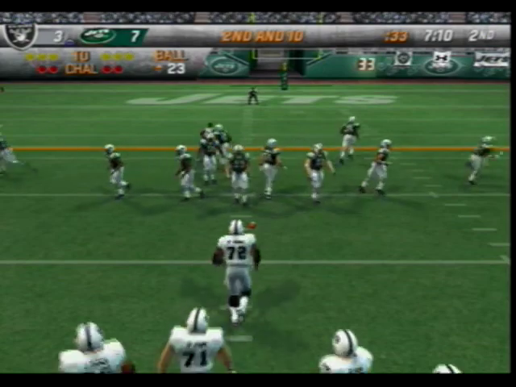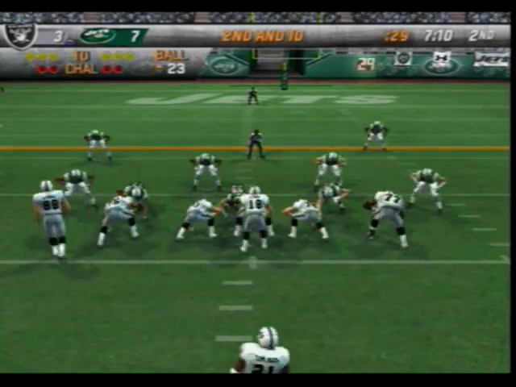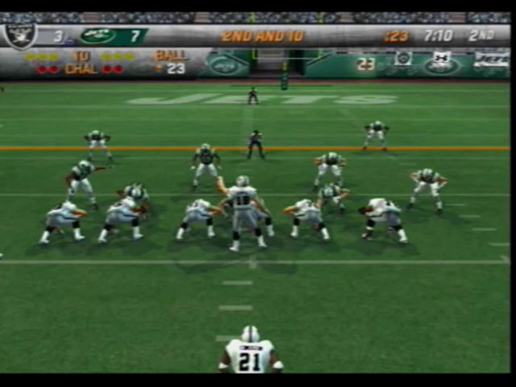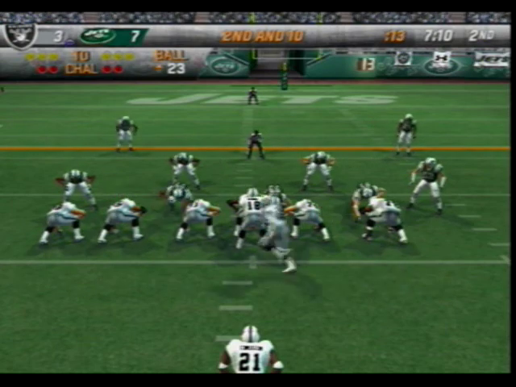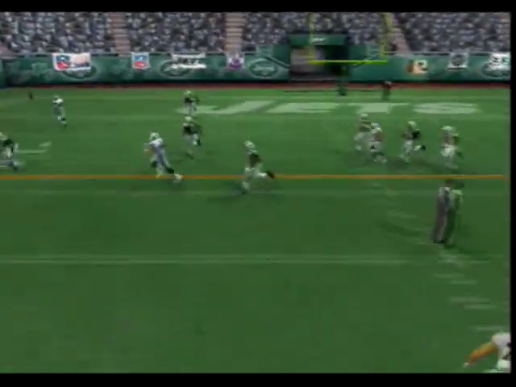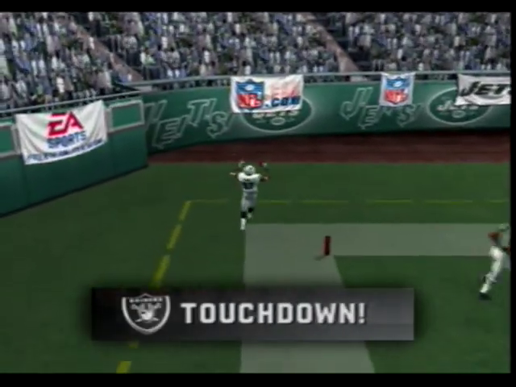Second and 10. Ball on the 23-yard line. Watch the snap now. Watch each other back. Tomlinson, the lone back. So we gotta take it. Hut. You can't stop me. Stay ball down. Throws one up in the end zone. He's got it. Touchdown Oakland.